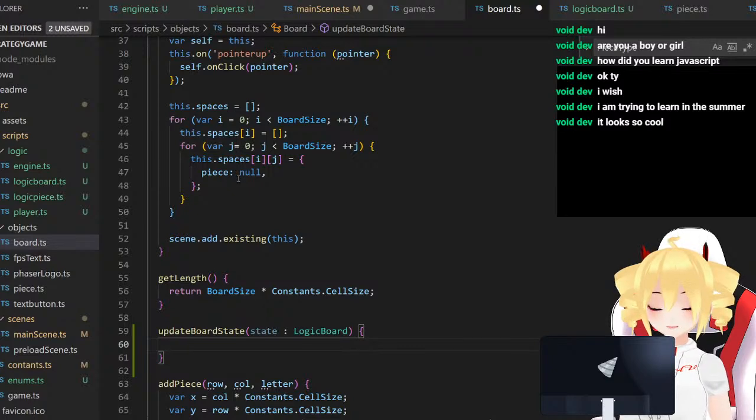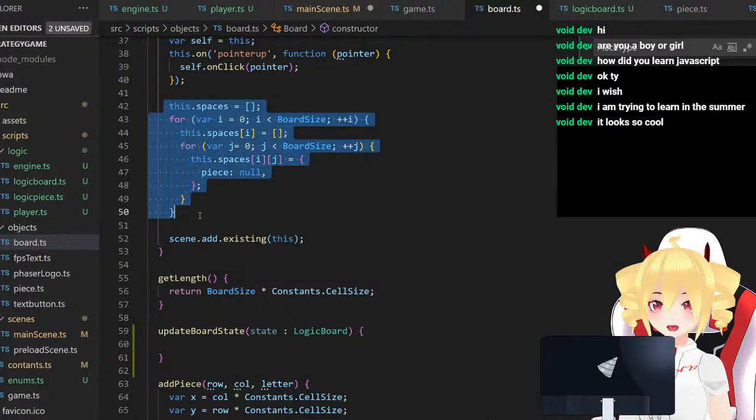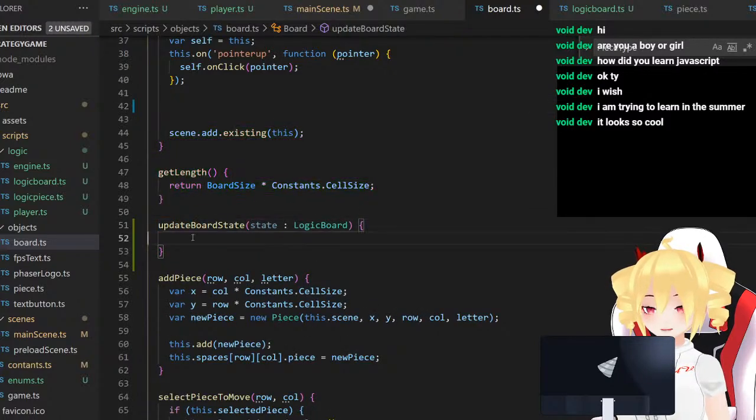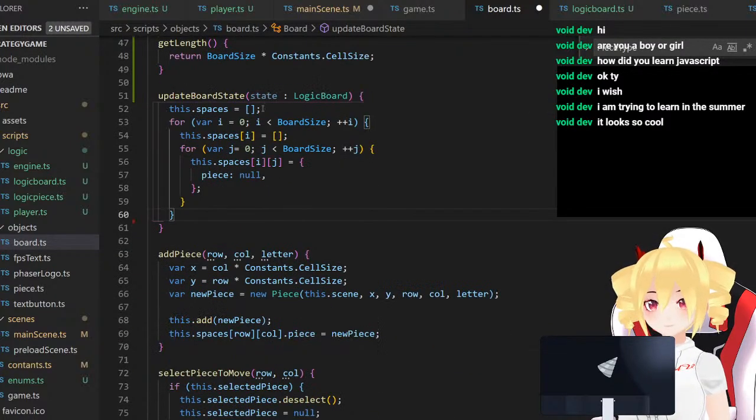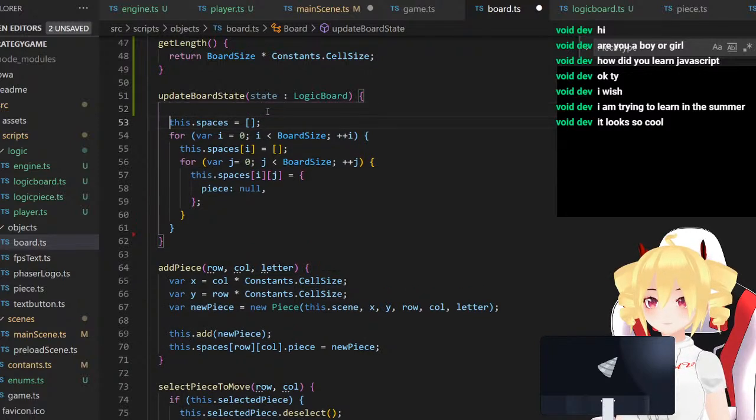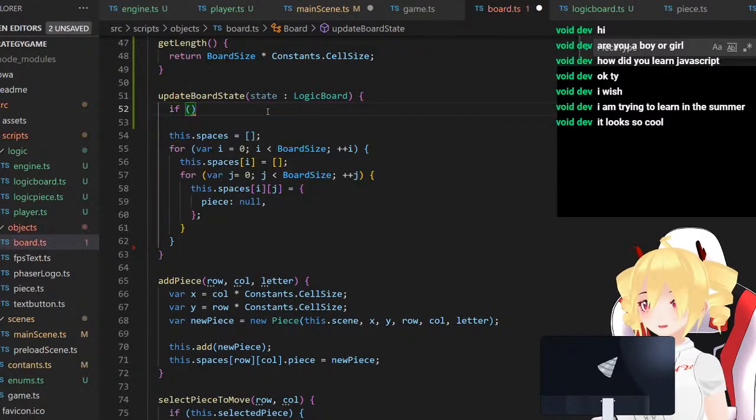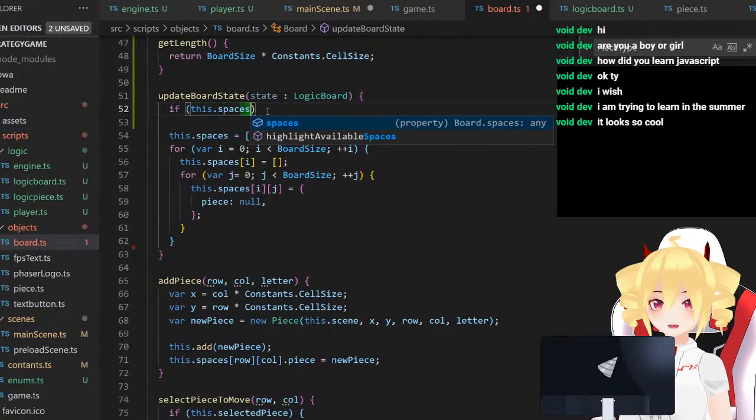Gotta keep all that. But this part might be what we want to change. So instead, we can go ahead and move this down here. We'll probably want some logic around if we have stuff. Let's see.